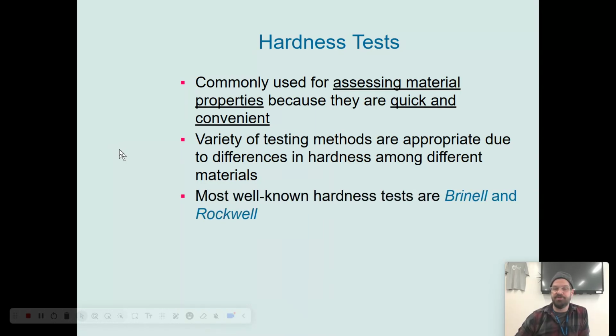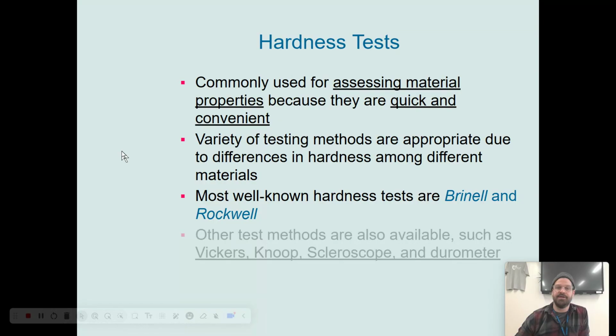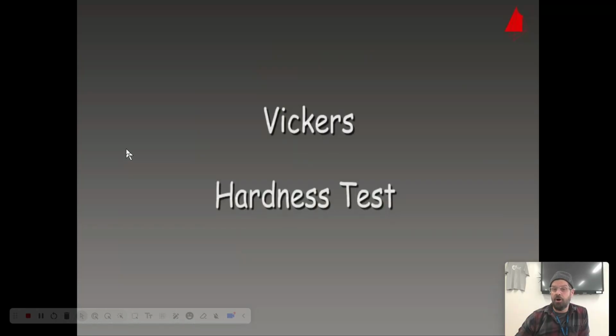But the two most common ones that I'm going to show you in a second are called the Brinell test and the Rockwell test. They're similar. They're very similar, and I'll show you two more tests that scientists do as well. So the first one we're going to look at is the Vickers hardness test.